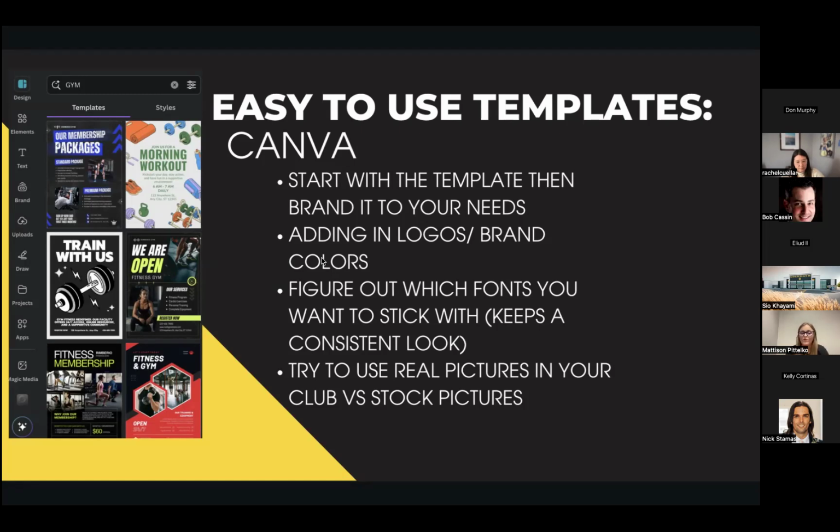What I like to tell people, if they are going to go this route, is to still brand it to your needs. Like this one on the bottom, take away the red and use the yellow, the gold, and make it so that it's still Gold's Gym and it still has the logos and the colors.